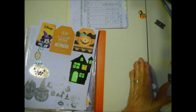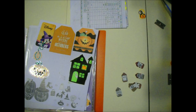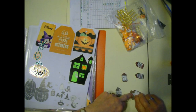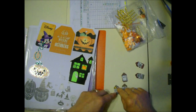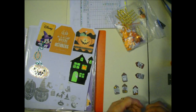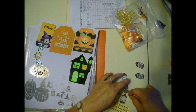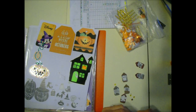There. I wonder if I have any orange rhinestones. Well, they're not quite orange, but they will do. I just can't put much on these because they're so tiny. So I will put a rhinestone on each one of them just to jazz them up. So the adhesive is sticking to the plastic. So I gotta wrestle with this a little bit.